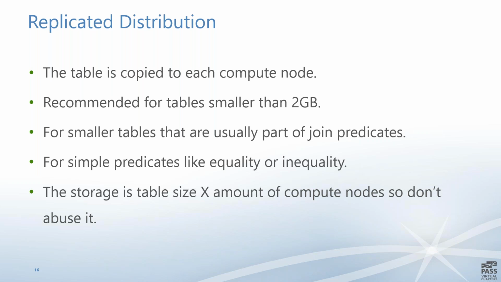So the only thing to keep in mind, like I said, and the recommendation is for tables that are small, think about it, right? If you have 4 compute nodes and you decide that you want to replicate a table that is 20 gigs, then suddenly that table is not going to consume 20 gigs out of your data warehouse. It's going to consume 80, right? So it is something to keep in mind, and that's why the recommendation is to keep it to smaller tables.